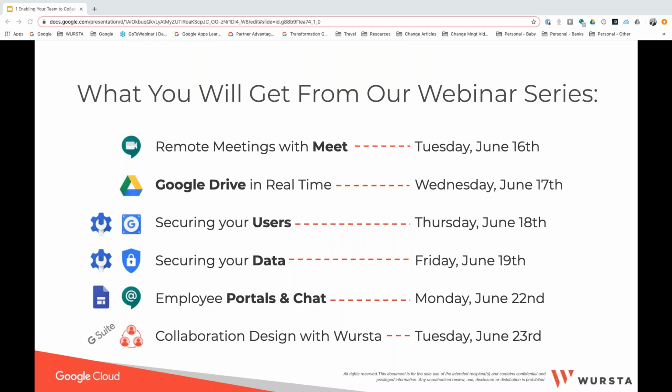We invite you over the next few days to come with us on this journey and learn more specifically how different tools inside of G Suite can help your organization be more collaborative, more connected, and a more secure workplace, even when remotely dispersed.